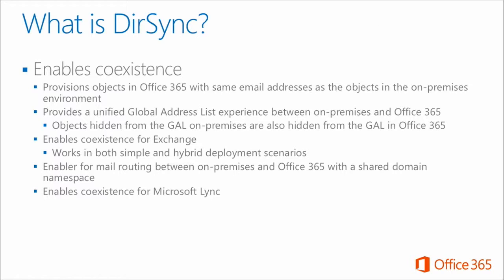It enables the run state administration so that instead of creating users in the cloud, you simply utilize your own Active Directory. It provides not only that, but it provides a global address list experience so that your DLs, your groups, the things that people are used to seeing within a global address list are immediately available. We'll talk a little bit more about staged migration in just a couple of minutes, but as you're doing staged migration, a key feature is to be able to see that global address list, see those other people, and interact with them just like they were with you on premises when it comes to that Active Directory scenario.